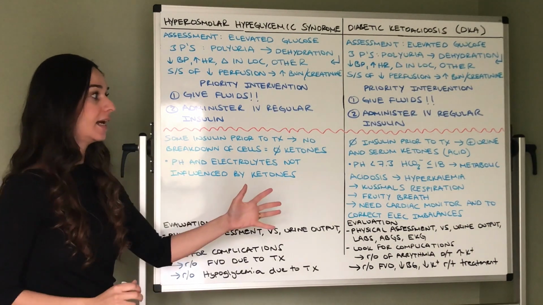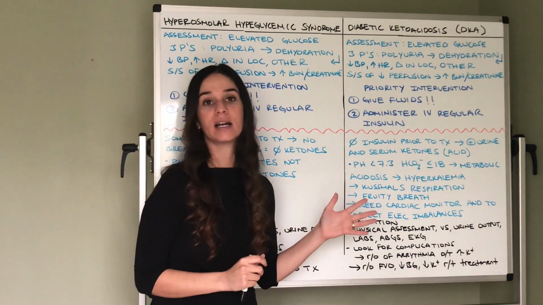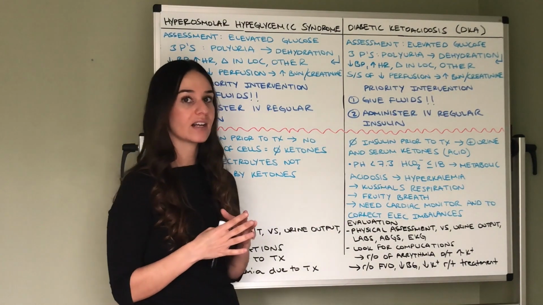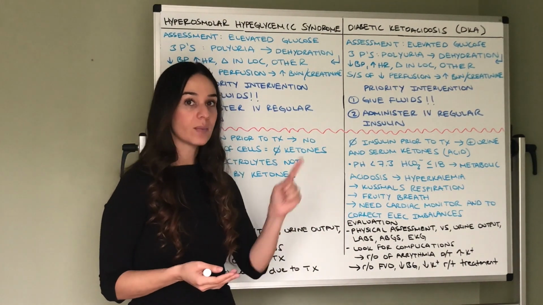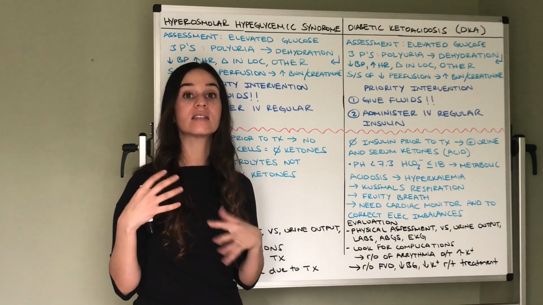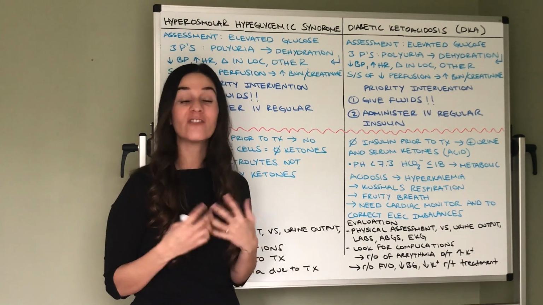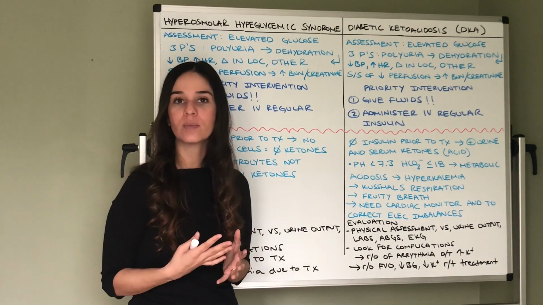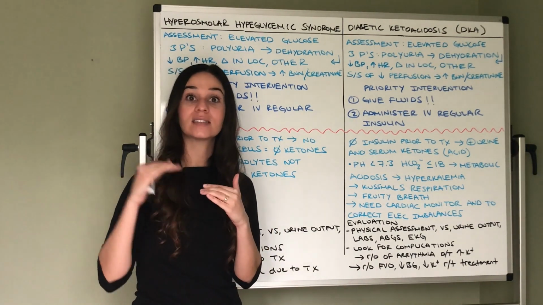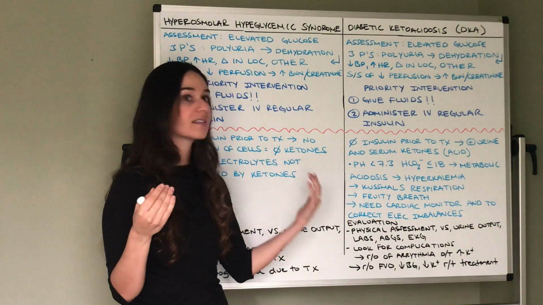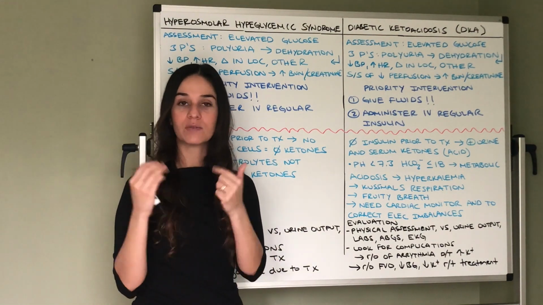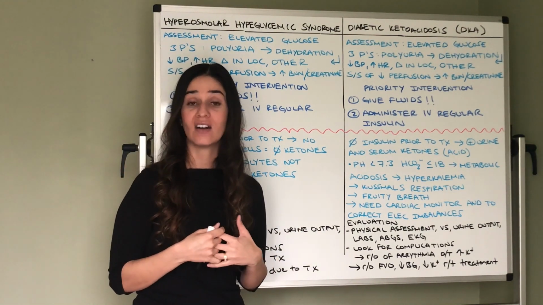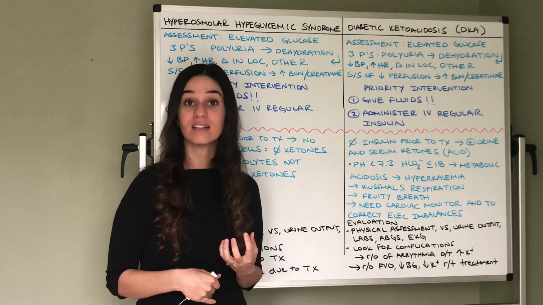Let's talk about DKA. DKA clients, type 1 diabetic clients, are a primary example. Remember from my first video, I talked about instances where glucose can get elevated, infection. A diabetic client that is sick is a prime example of when glucose levels can skyrocket. Let's say this type 1 diabetic got sick. Let's say they reduced their amount of insulin for that day, or maybe didn't take it because they're not eating.